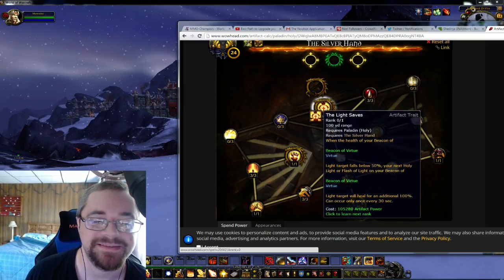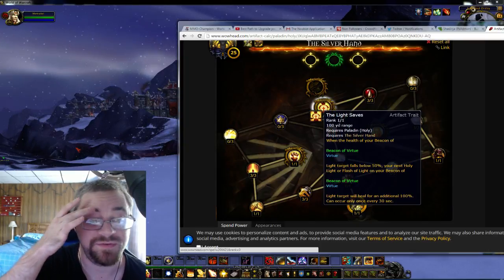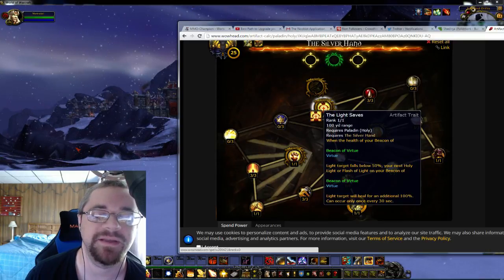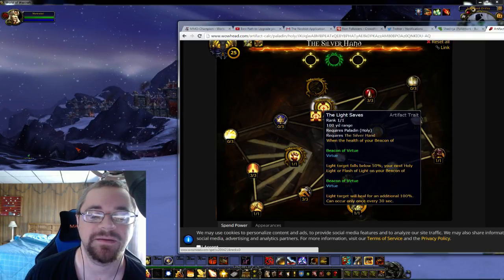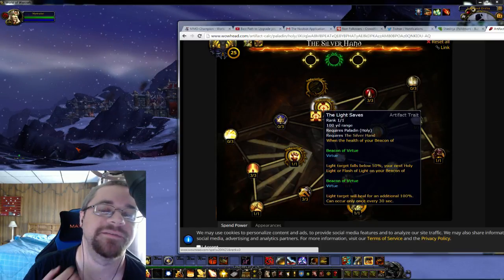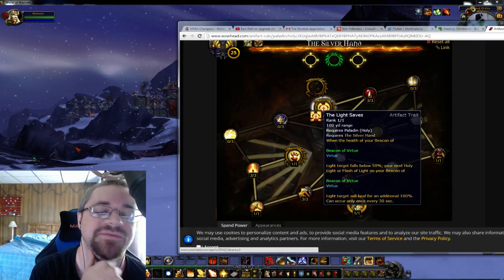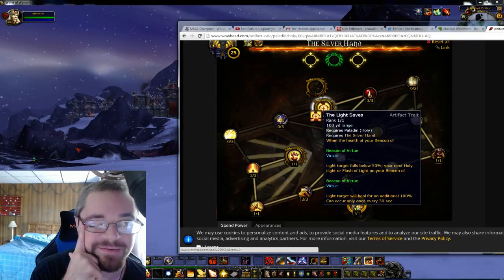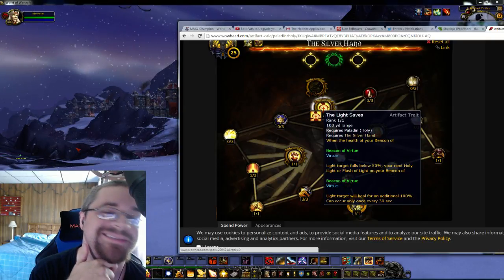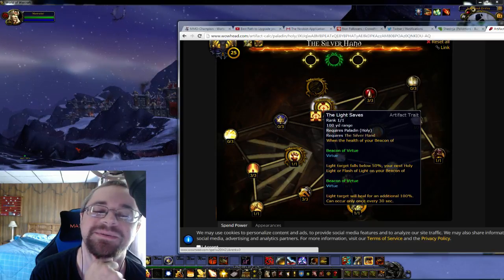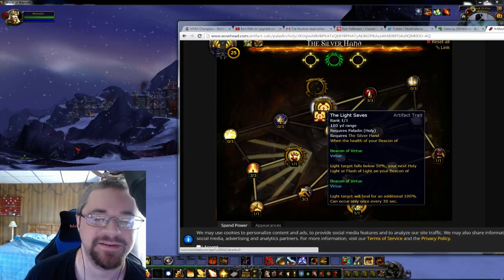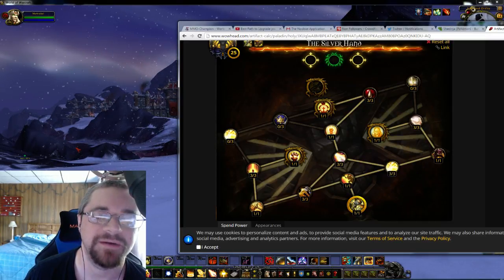And then after that, I guess you can grab this. It's not very good because when your target falls below 50%, your next Holy Light or Flash of Light on the beacon of light will heal for an additional 100%. Cannot occur more than once every 30 seconds. So yeah, it's really bad because I don't know, you're gonna actually heal your beacon target? That just doesn't really compute with me. Maybe tanking is going to be a lot more devastating, so we're going to have to heal our beacon targets as well and give them more. I don't know. That just makes me think the beacon's on the wrong target if you have to heal them a lot. But regardless, everything else is kind of bad.